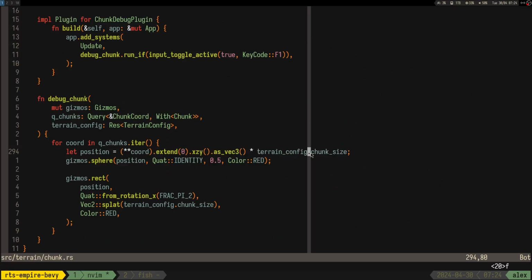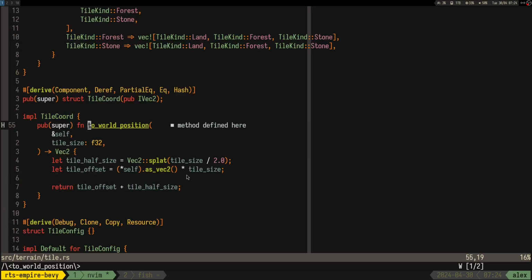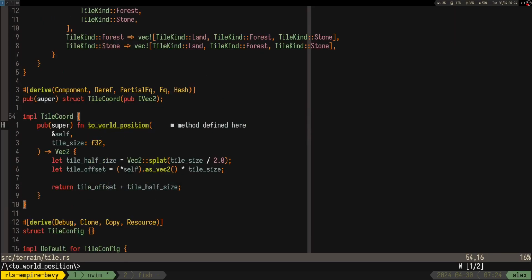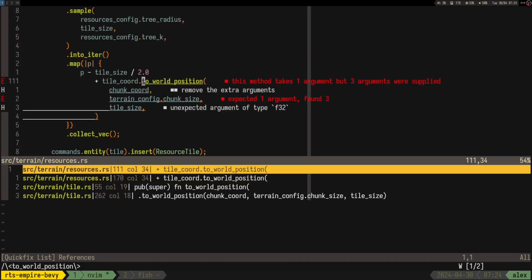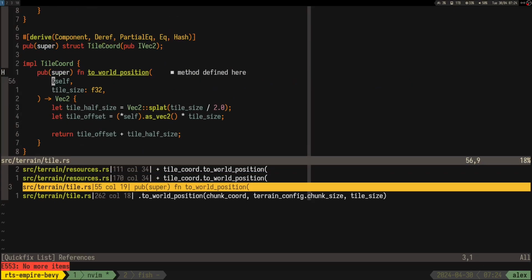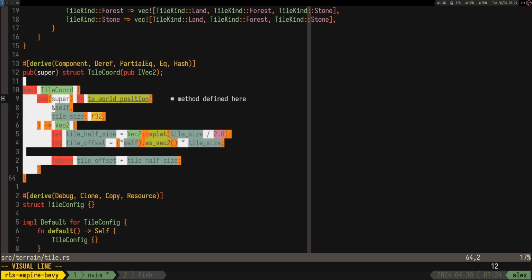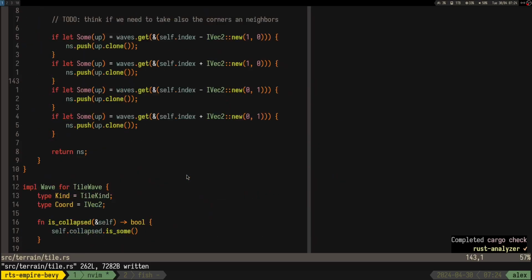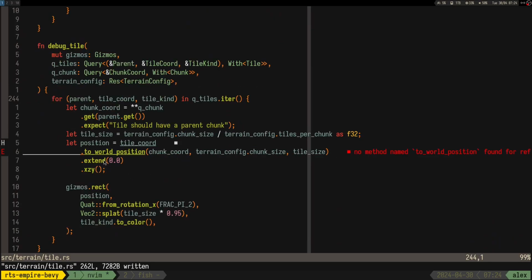Okay, I mean, fair enough. And in tile, we call this to world position. Do we really use it in multiple places? Oh, in resources. That's cooked. So let's not even think about it, because I don't think we even need it.